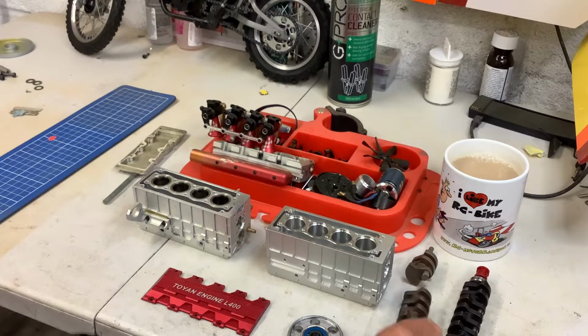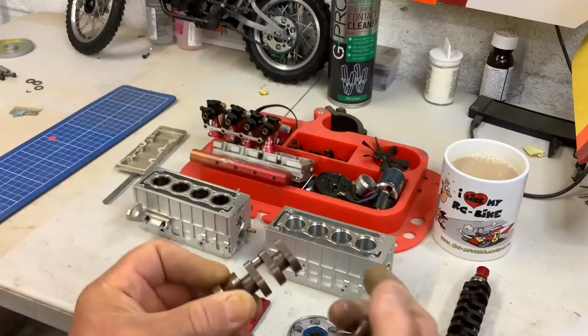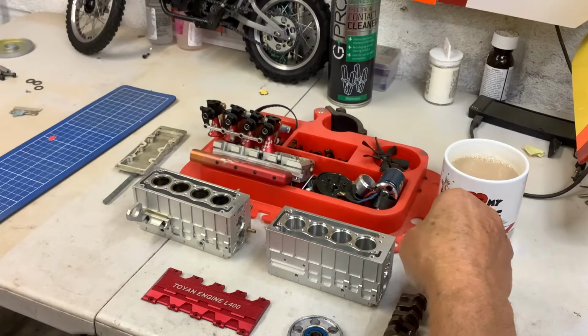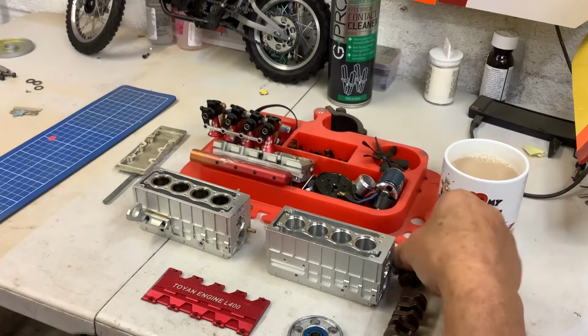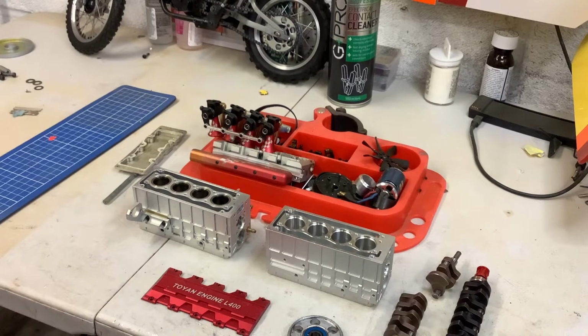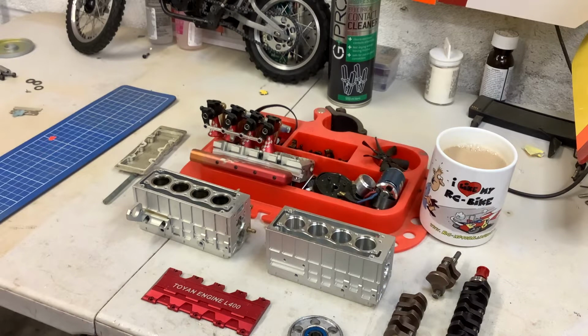You know the problem with the Toyan L400, it's been publicised a lot, with the broken crankshafts. Well, I think I must have bought this engine last June or July, something like that. I can't remember really, I know it's a long time ago. And I've been trying to get the thing sorted. They sent me a new crankshaft and I put that in, but I never ran it because I know Dennis Dempsey actually broke two crankshafts. I'm not sure whether he put another one in and broke three.